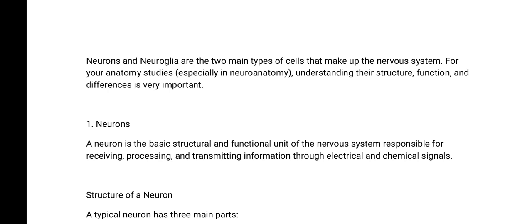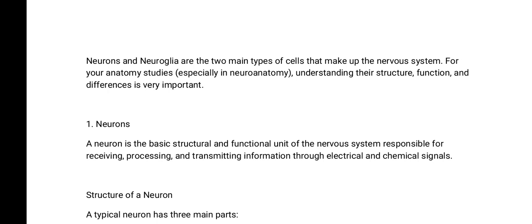The cellular component that makes up the nervous system is majorly divided into two categories. We have the neurons that are responsible for transfer of impulses and signals from the receptors down to the central nervous system, the interpretation, and also the relay of this interpreted information back to the effectors. That is the function of the neurons.